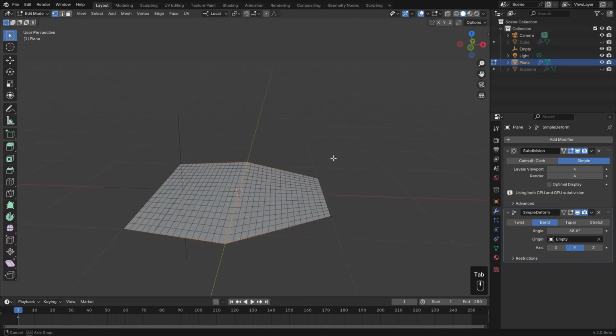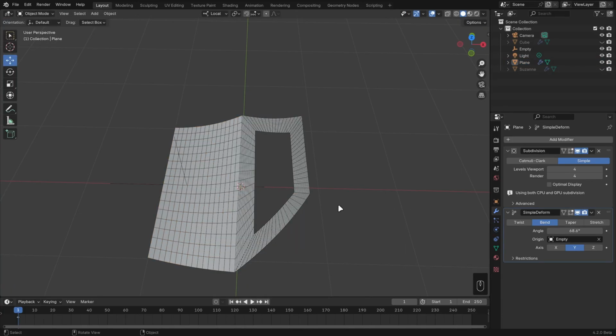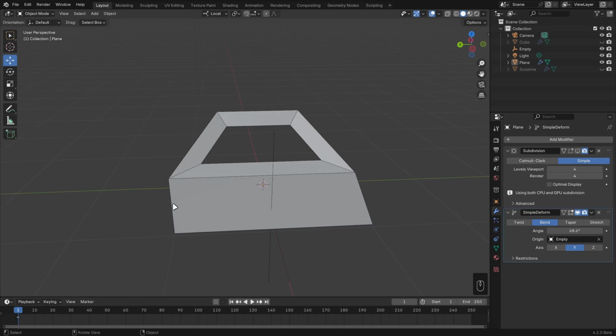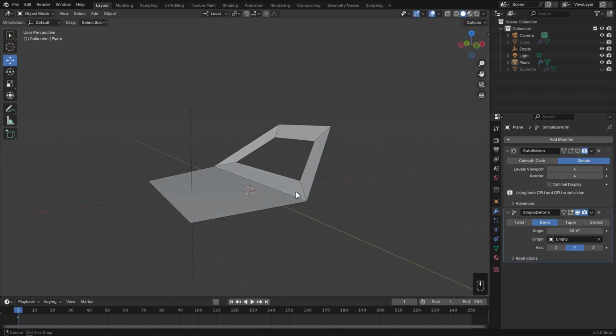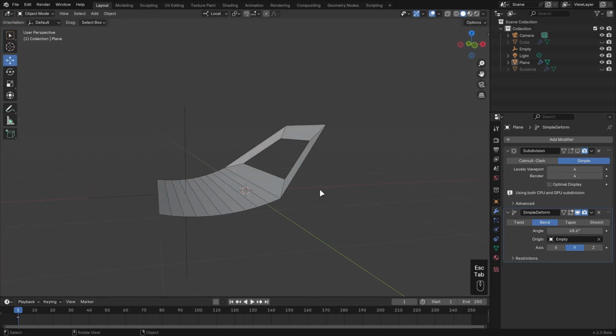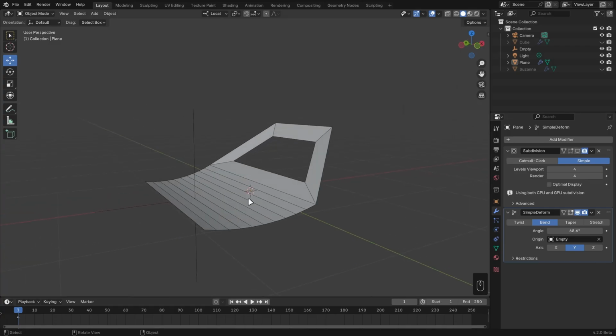So the whole goal of these simple deform modifiers is being able to work more easily in edit mode with a less complicated mesh. Just be aware that in order to actually deform, you need the geometry to support it. If I didn't have this subdivision surface modifier, then this wouldn't look very interesting, because there's not enough geometry running horizontally in order to actually support that curve. In order to do that, then I need to add in some loop cuts here, and now it looks nice and smooth. So you can either do that with a subdivision surface modifier if your object supports it, or you can add in geometry manually if you need to.